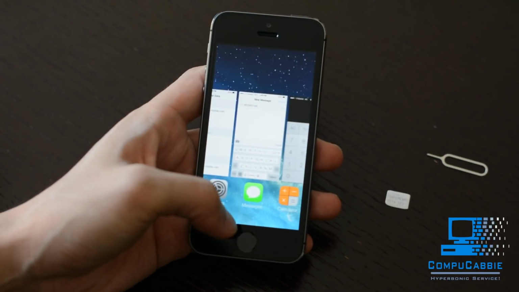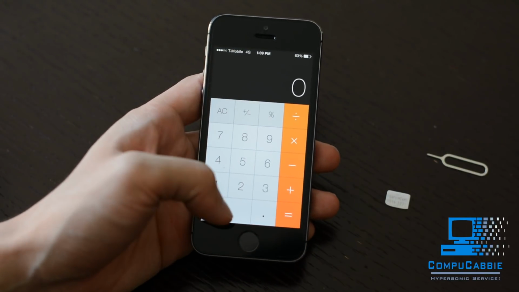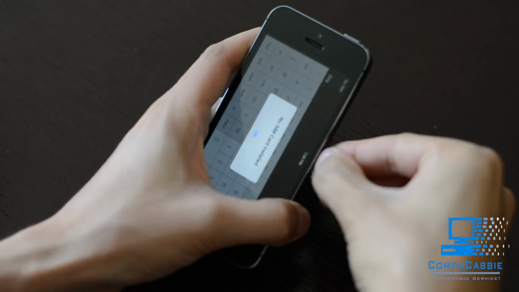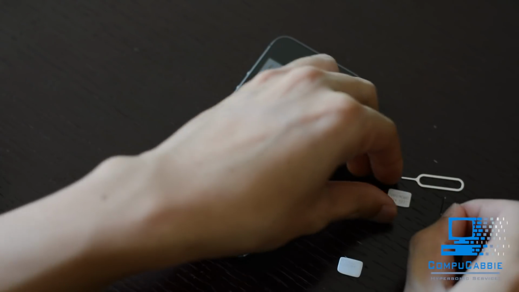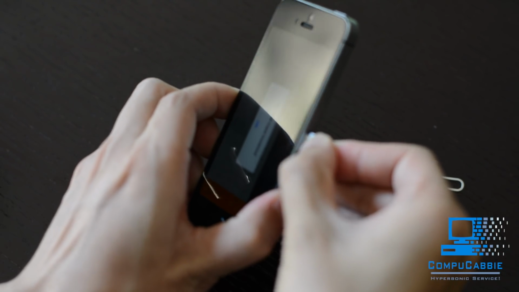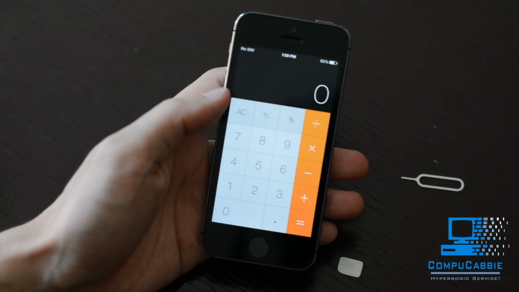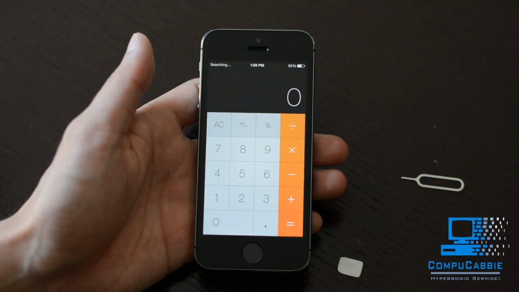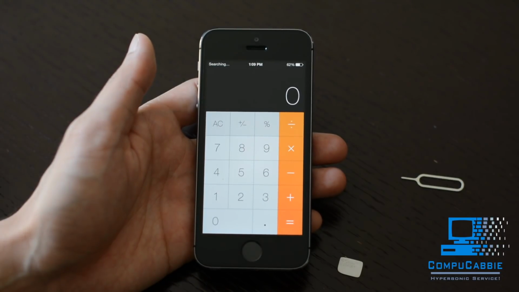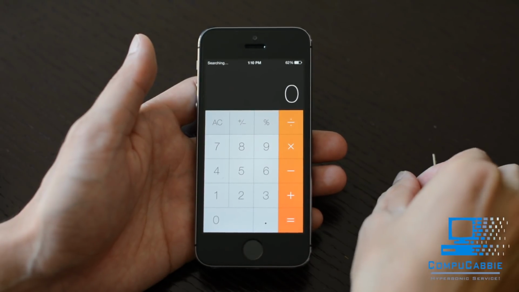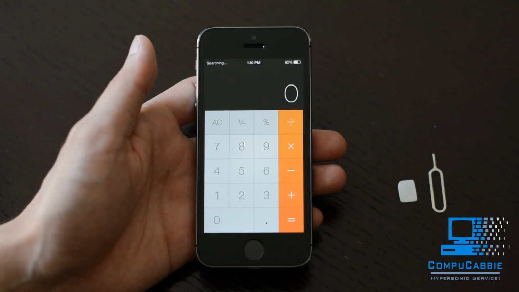All right. Now, what I would do is have something open like calculator. And then we're going to swap the SIM out again. So we're going to take out T-Mobile, put the Straight Talk back in. Hit OK. Now we want to wait again for it to lock on to some service. It could take a while, and sometimes it will pop up as no service. Also, I do have the latest SIM card from Straight Talk, which offers LTE data now, and the settings are a little bit different from what we're used to.